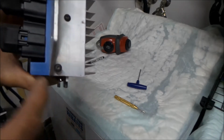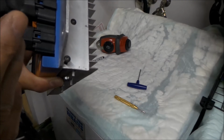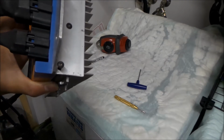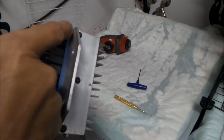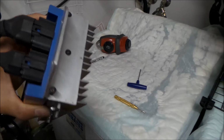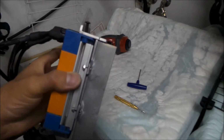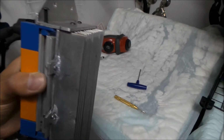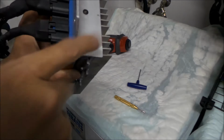So I was worrying about this hitting this, but I lined it up with the other bracket, where the indentation was, and apparently there is a lot of extra space in there for that. So we could actually move it this way a little more. But that's okay. We'll see how this works out. All right. So far, I'm pretty happy. So we're gonna slot this one up that way so everything lines up.